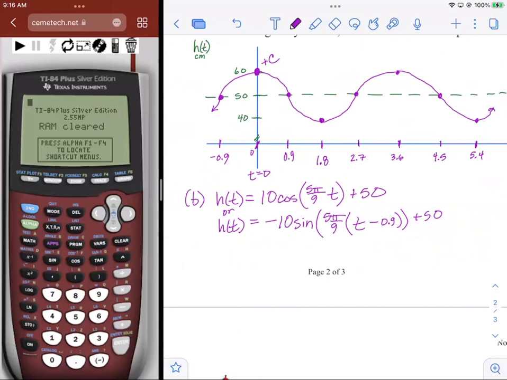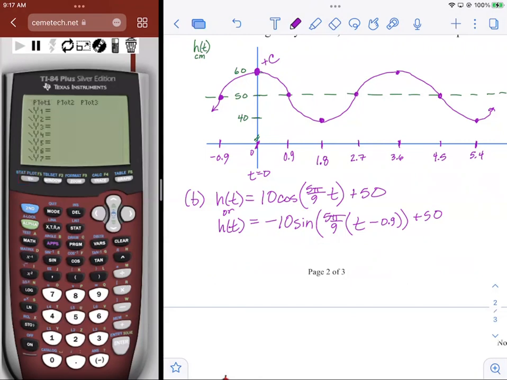Now, here's what we do. Okay, so you're on the test, you've written your equation. You only have to use one of them. Okay, but I'm going to have you write two of them. Let's make sure that we've got everything correct so far. So now we go to the calculator, turn it on. Go to y equals. First of all, go to mode. What mode should we be in? We should be in radian mode. Make sure you are. Now go to y equals.